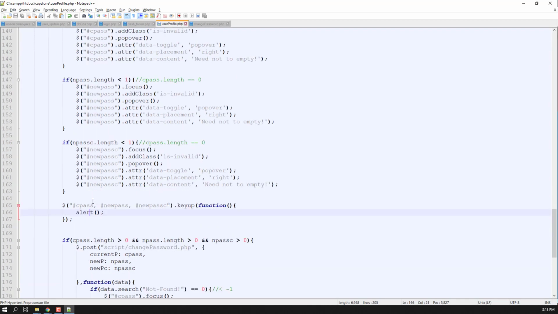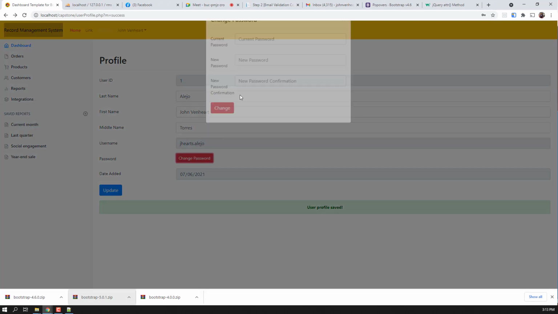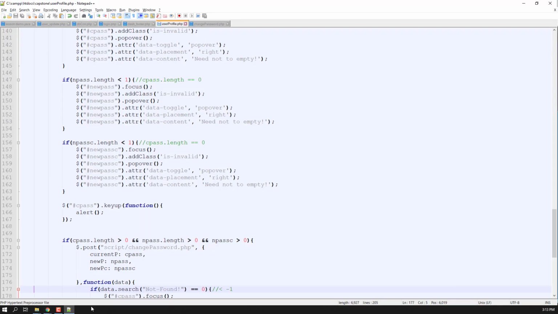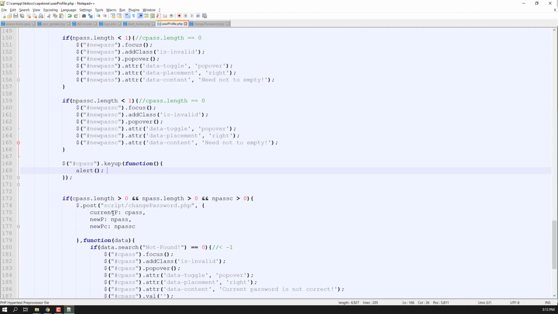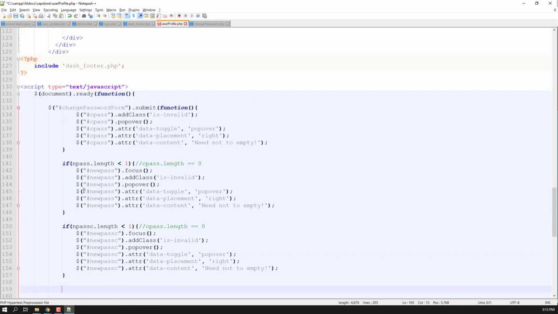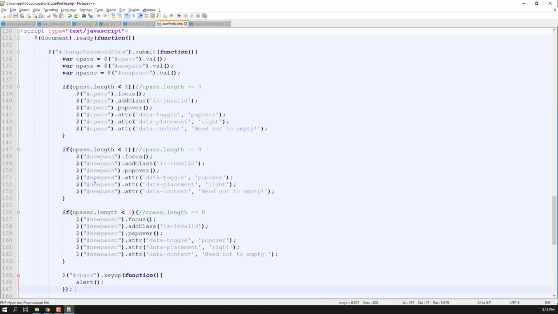CPass, okay, that key up function. Alert CPass. Why is it alert? Okay. My bad. It's correct. Everything is good.